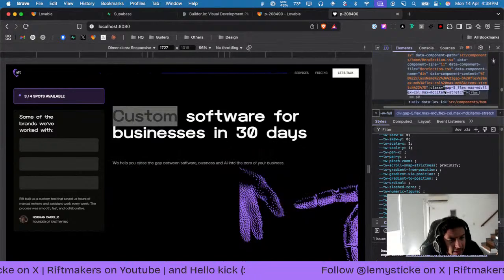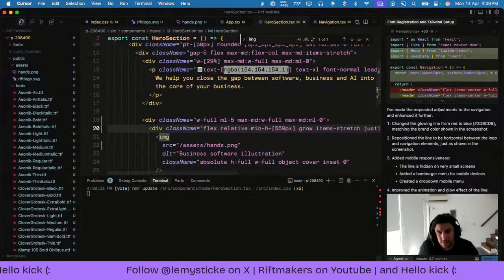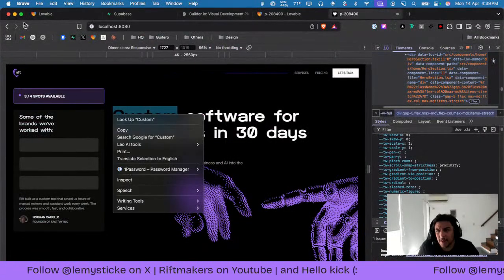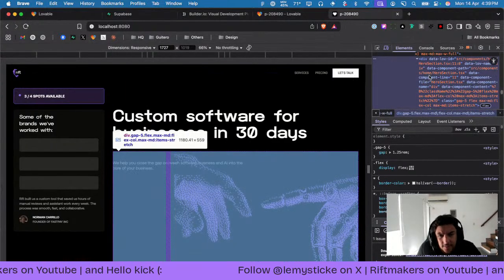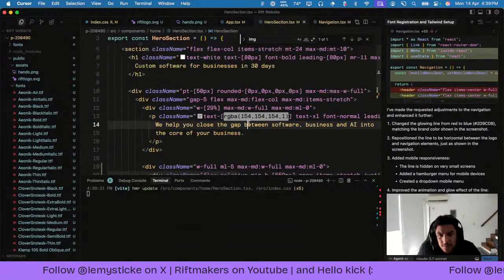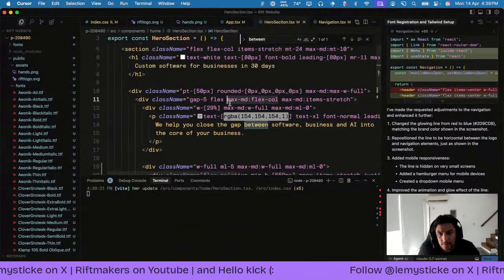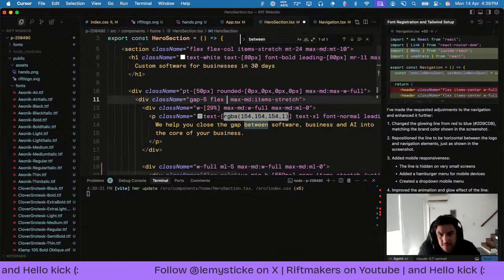I don't know what's using columns here. Flex column, yeah. Flex col here, and we're gonna remove this flex col. Now what? I think I didn't remove it, to be honest. Flex col. Oh, here. That's right. On MD, it's okay, I think.